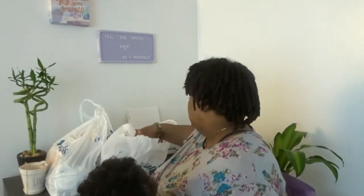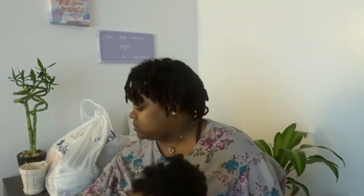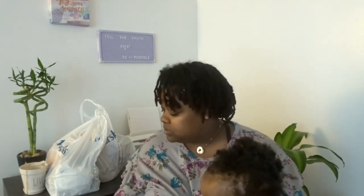Moving on. I also got... I guess I could have pre-unwrapped everything for you guys. That would have made it much easier. If I'm looking in the wrong place, let me know below in the comments. It's still hard to look either in the viewfinder or in the lens. So anyhow, this is the second item that I got.